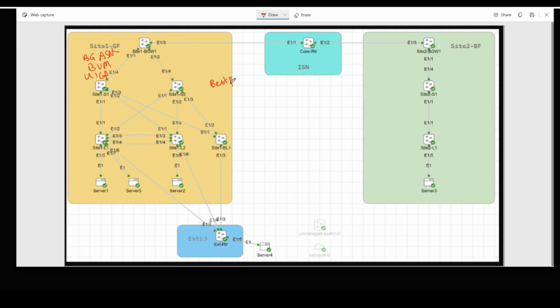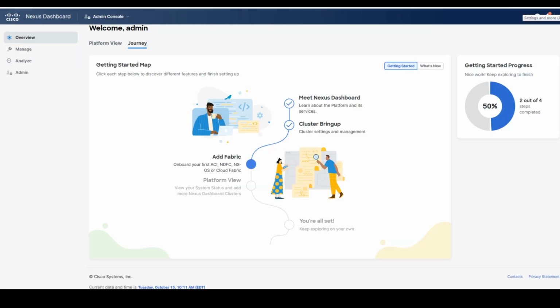The set of parameters exposed when creating a fabric allows me to tailor the fabric to my preferred underlay provision options.